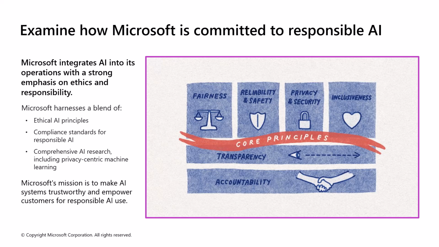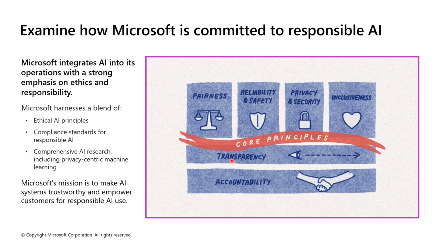The next principle is inclusiveness. With inclusiveness, Microsoft crafts AI tools for accessibility and benefit for everyone. So whether or not a person has a form of disability, AI includes everyone. When Microsoft is building the AI system from their principles, it crafts AI tools for accessibility and for the benefit of everyone. Now, the four principles are actually sitting on transparency and accountability.